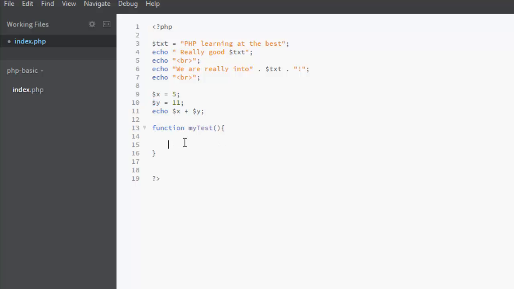Now let's try to echo a paragraph. Let's say variable x inside function is, let's close up.